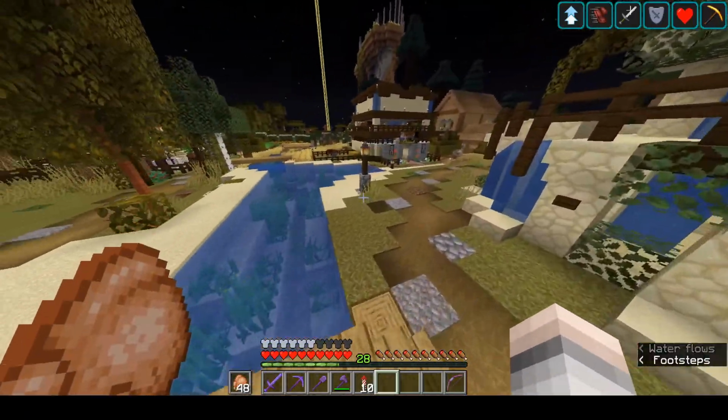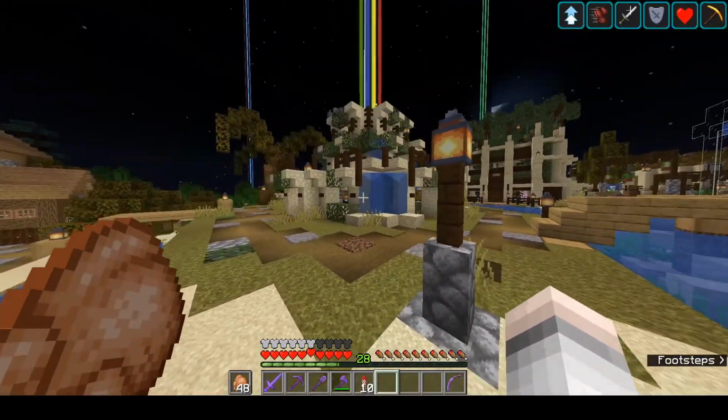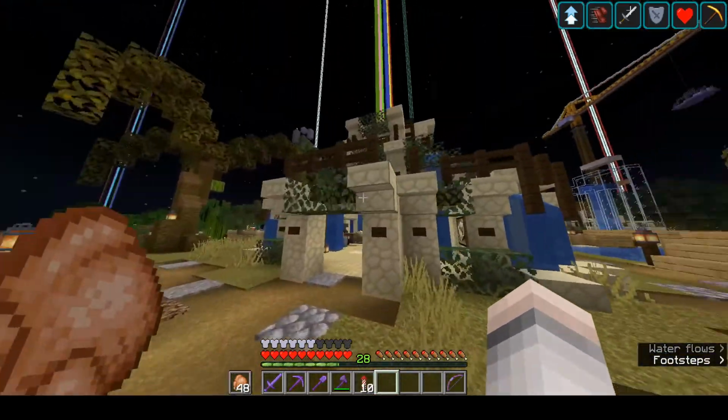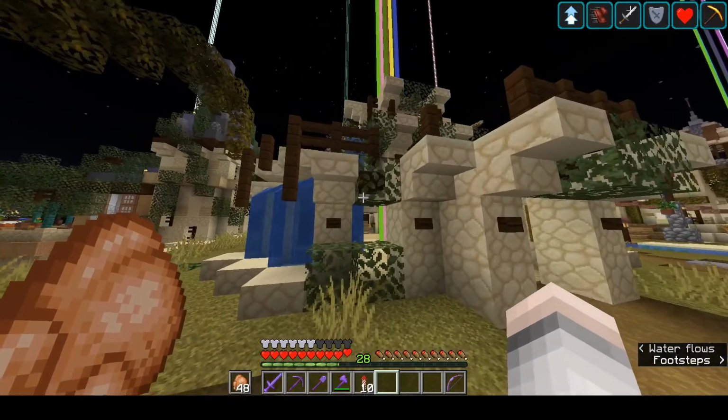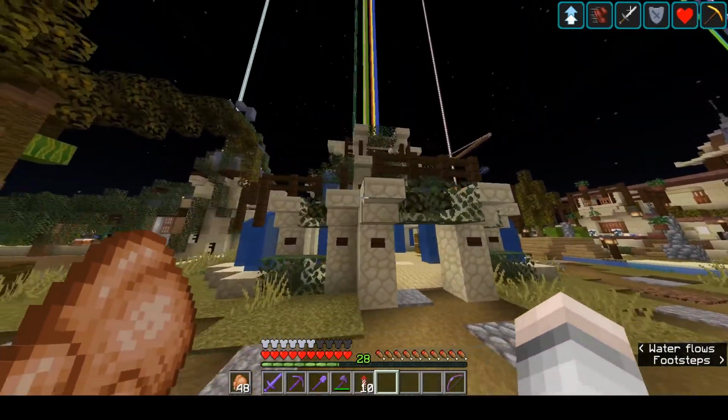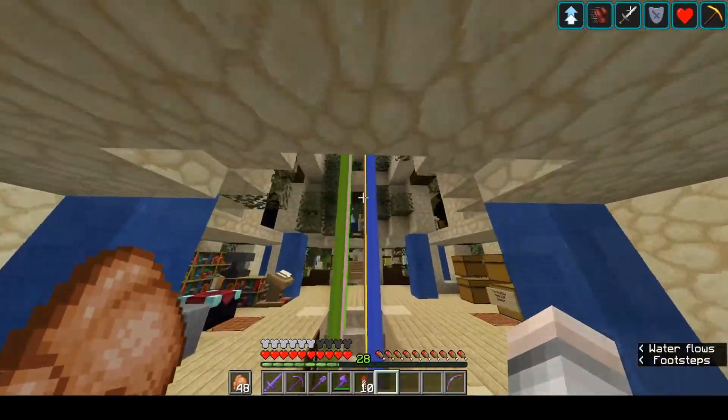This is my first build that I started here. It's inspired off the Hanging Gardens of Babylon, which is an ancient civilization in the Middle East. So the contrast of green and the sand, of lack of life and then plenty of life, I find is really beautiful.